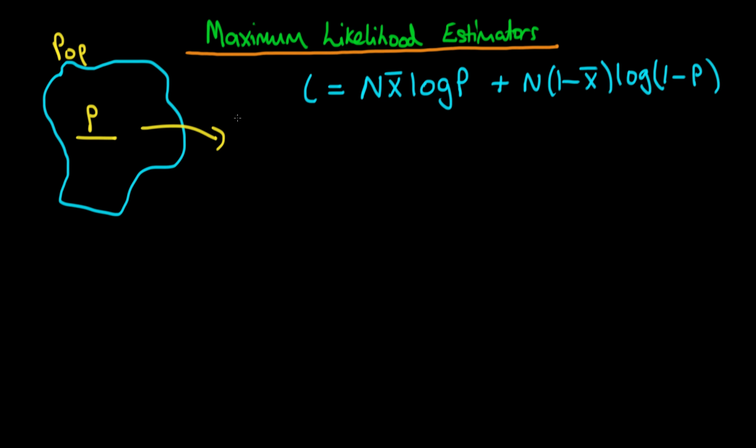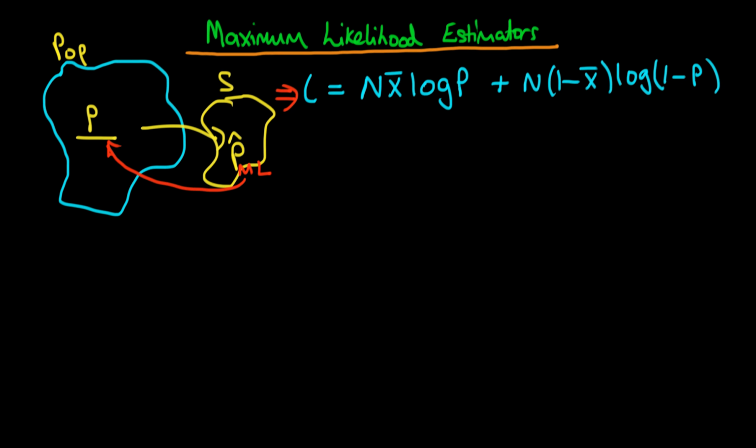But the problem here is that we don't have the entirety of the population, we only have a sample from that population. And we're trying to gain an estimate of P from our sample, and we're trying to do that via the maximum likelihood estimator P hat ML. And we're trying to derive this P hat ML term. And also remember that we derived this expression for the log likelihood. And remember, we could consider log likelihood because of the nice properties of log, because of the fact it is in fact a monotonic function.